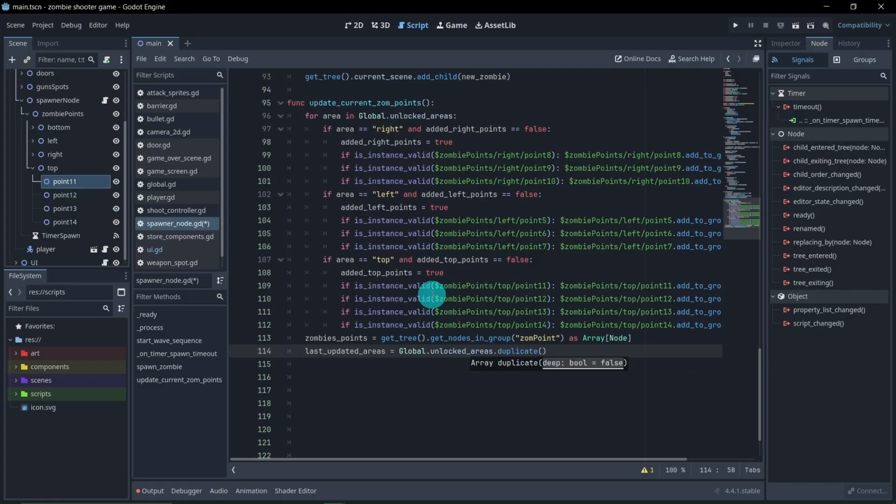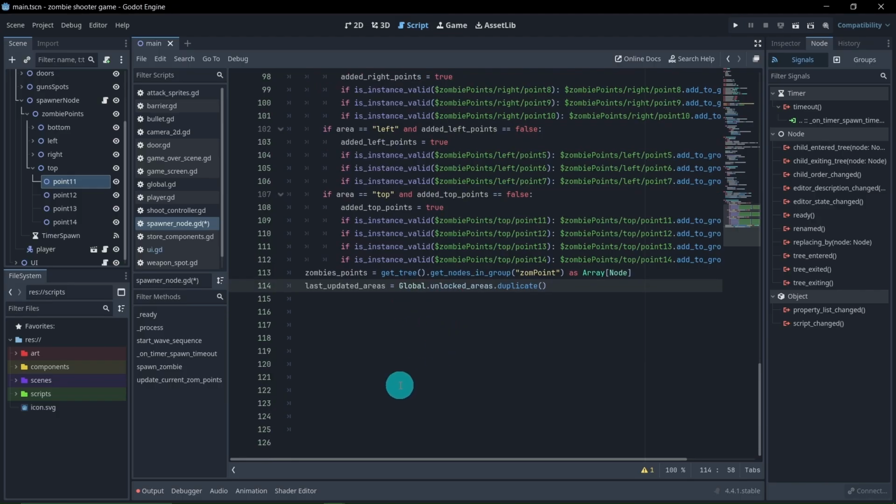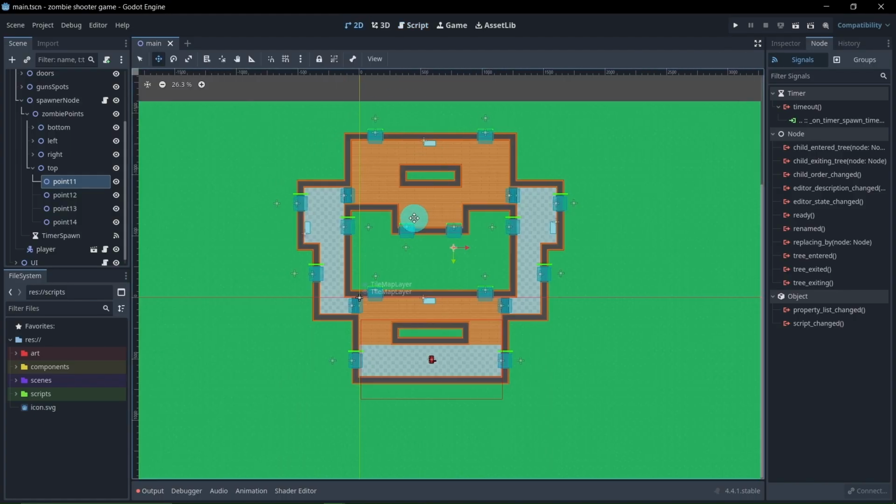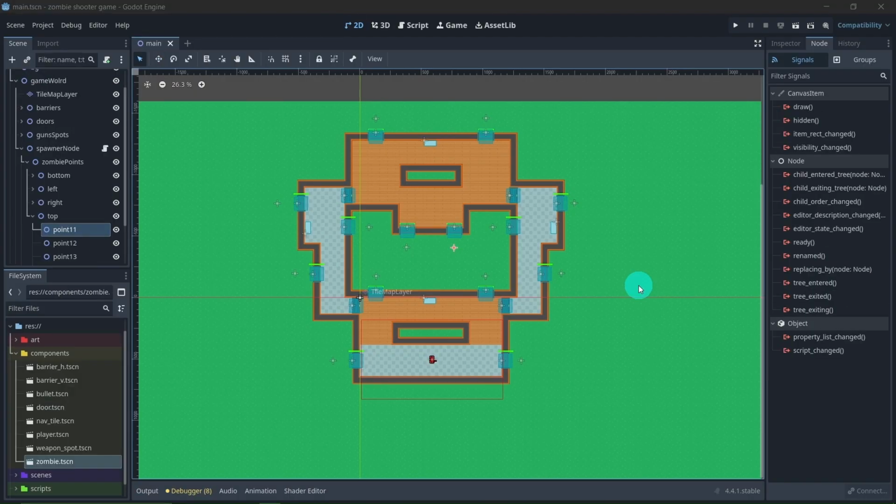I know that was a lot, but there's a lot of things going on in this. So go ahead, check the source code if you need to. No worries there. But once you got it, save what you got, head back out to 2D view, and get ready to test. All right, let's test things out to make sure we're working.